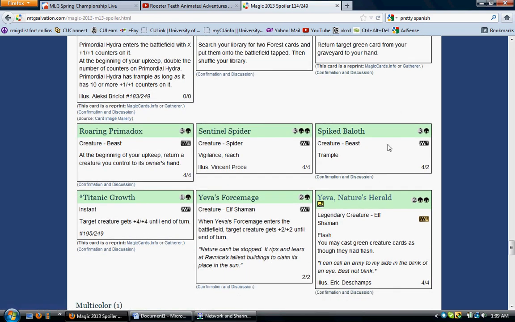We have Spiked Baloth. It's a 4/2 trample, which, as I mentioned already, it looks like 2 toughness seems to be the magic number, and 2 power. So having a Spiked Baloth looks okay. I would argue that it's much worse than what it appears right now, and it's already nothing spectacular. There's just a lot of things that have 2 power.